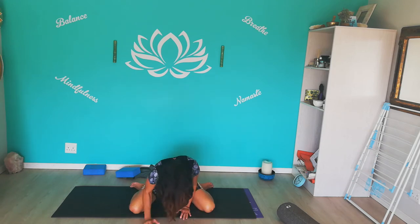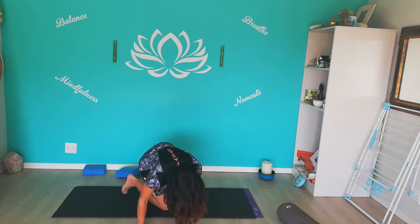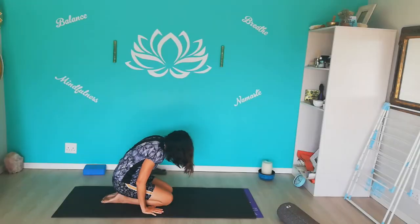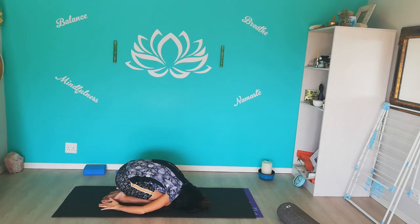So gently come up. So that was for about 3 minutes. You'll feel how it really works so deeply in your inner knee, in your inner groin area. So again, just gently coming back into balasana. Bring your knees together, forehead on the mat. Arms down the side of your body.